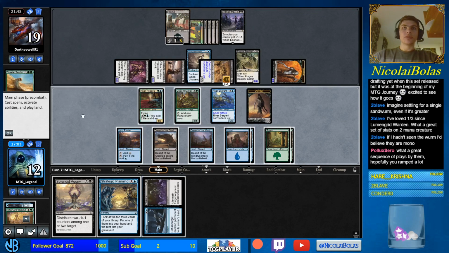Return target permanent to its hand. Oh, that's going to be really good. That's going to be really good. Oh my gosh. Oh, I'm so excited. Oh, this is going to be great. We can bounce this to their hand and then spread 2 counters.